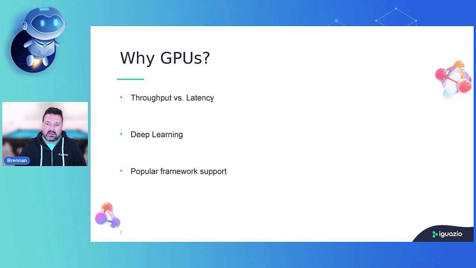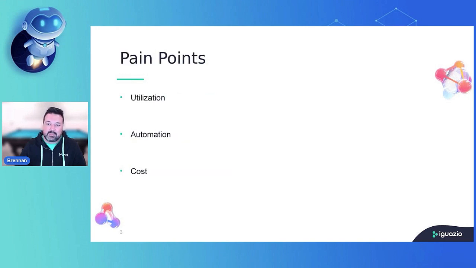So I think that's a pretty good overall summary of why you would want to use a GPU and in what application. And specifically, it's going to be deep learning, right? Your neural networks are going to be the ones you want to use these on. And then, of course, some of the balancing acts you have to play with throughput versus latency.